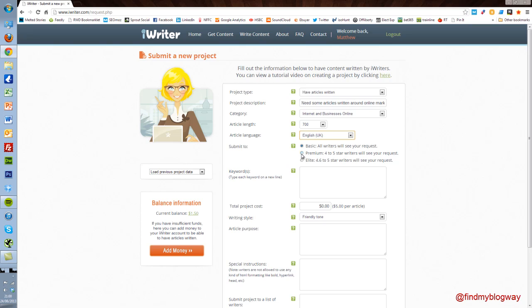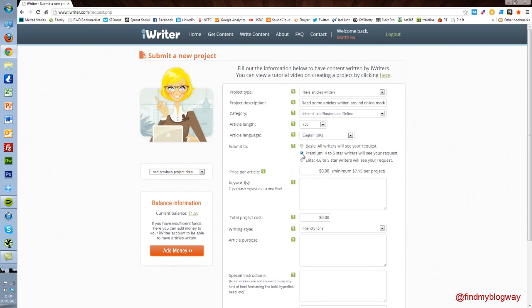So people who have been rated between 4 or 5 stars, this in general is the one that I usually use, because that went up from $5 to $7.15 for a 700 word article, which is nothing really. And you normally see a huge gap in quality between those two.